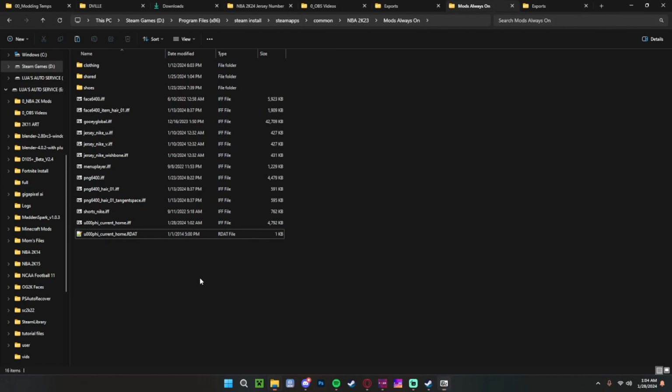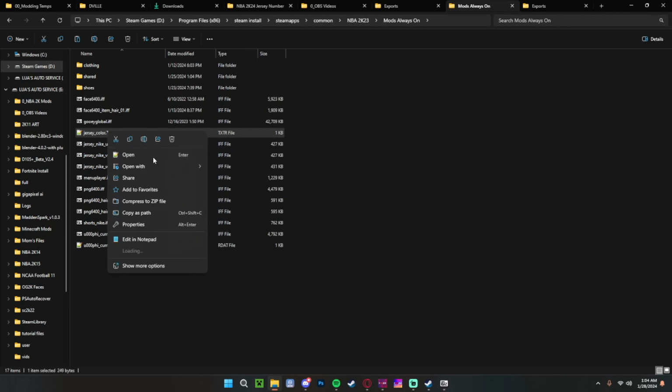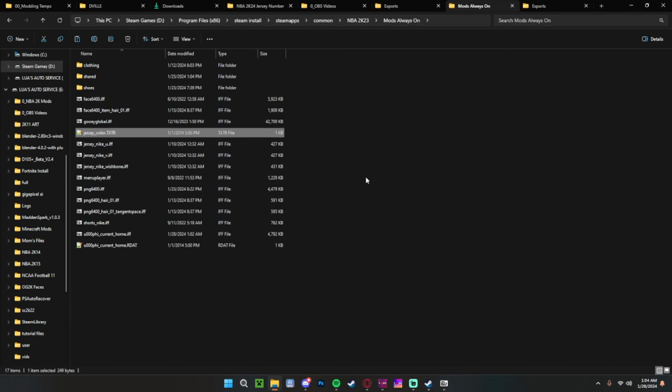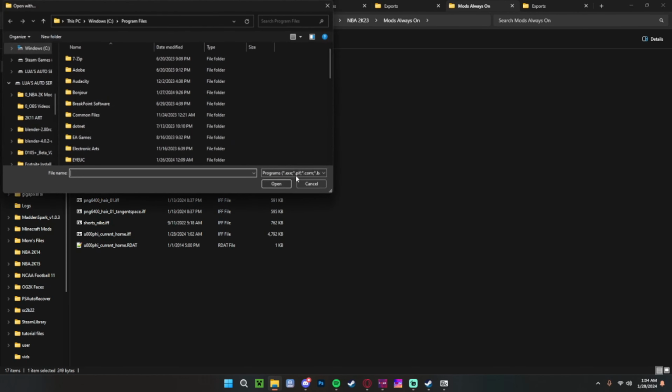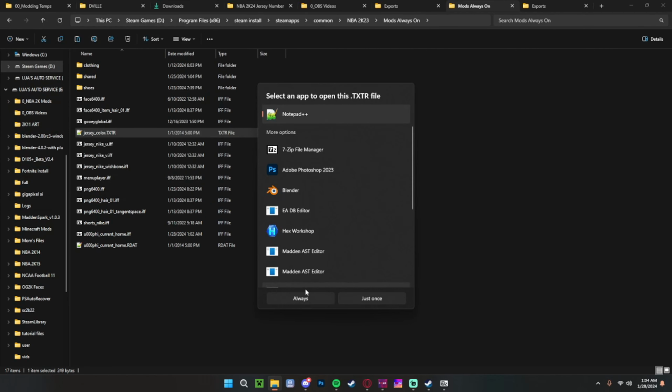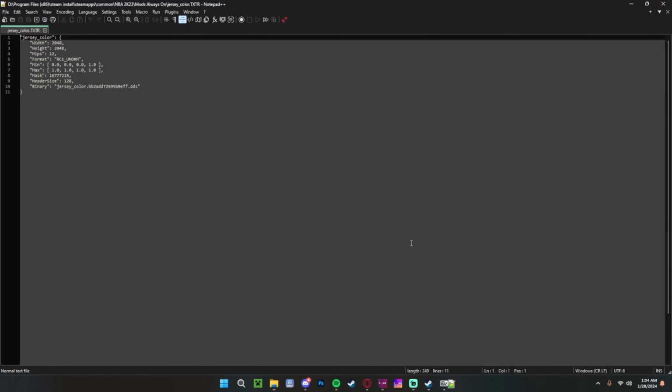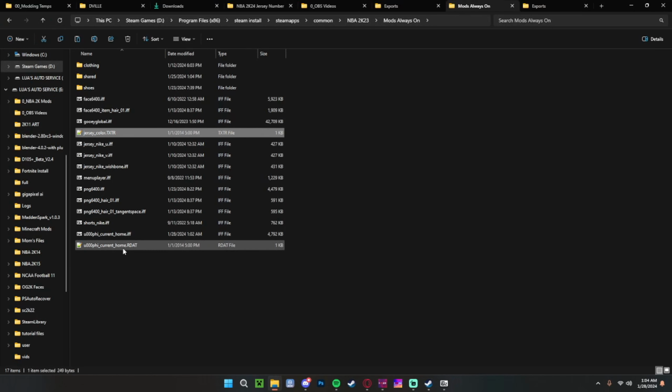You want to drag these textures out, open, choose another app, choose app on your PC, Notepad++, and then it'll be this exe file, always, and you're going to want to do that for both.